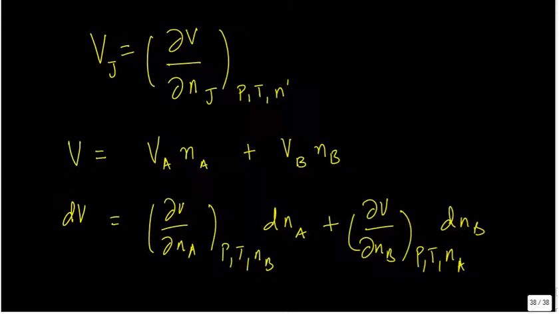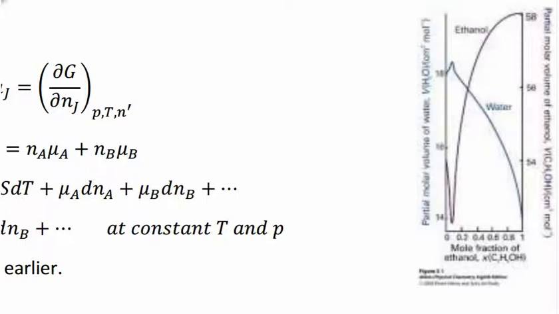Otherwise, if it's not a small number, okay, let it be a big number, then also, as per this figure, what you need is just the value of the partial molar volume times the number of moles of component A, and at the same concentration, the value of the partial molar volume times the number of moles of component B. That gives you the total volume.